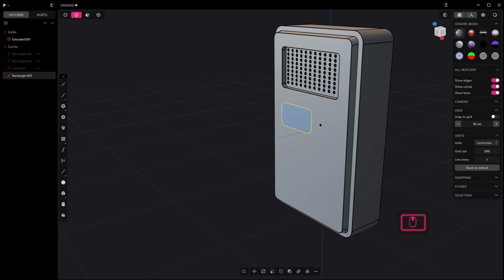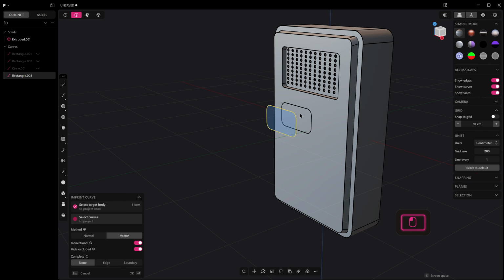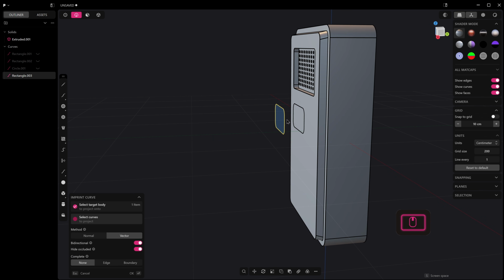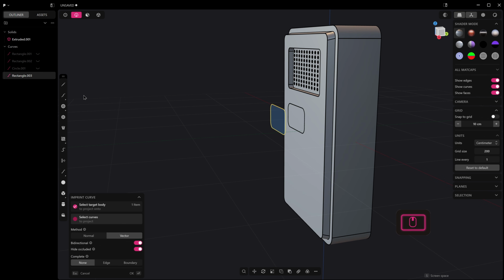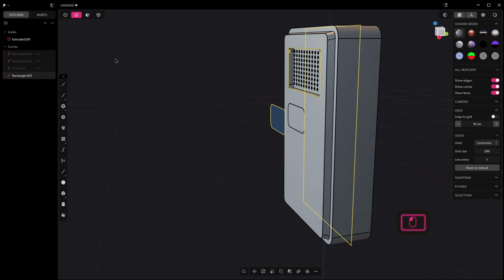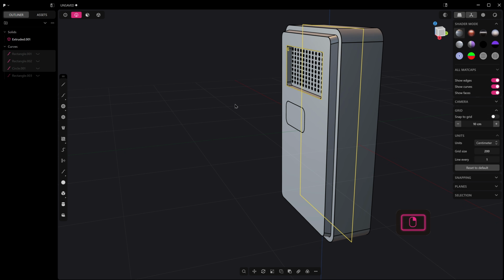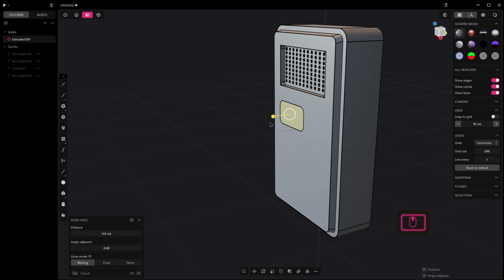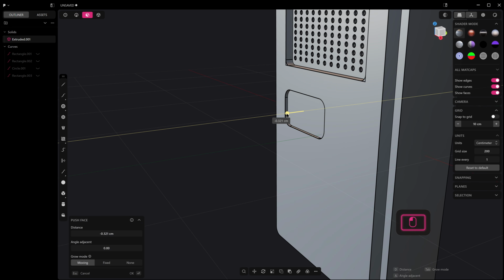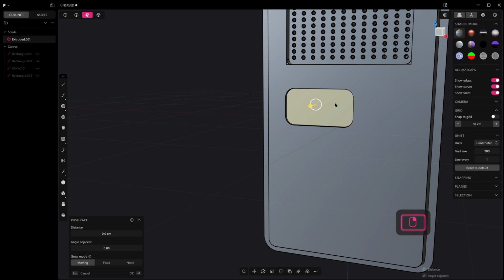Let's go into edge mode and press G and just pull this out a little bit so we can see what's going on. Now, I'm going to hold down Shift and press I and then select this object, and that's going to imprint this curve onto the object, okay? And then we can click on the curve and hide the curve that we made. Okay, and then I'm going to press 3 and we can just pull this in, right? And then, using the tools that we've already used, offset that and pull that in, okay?